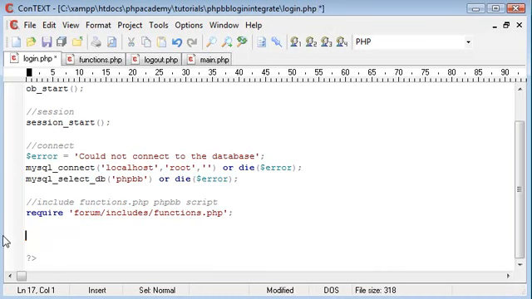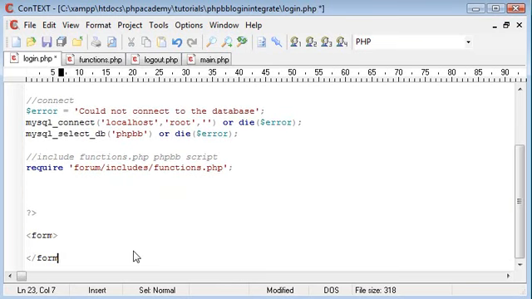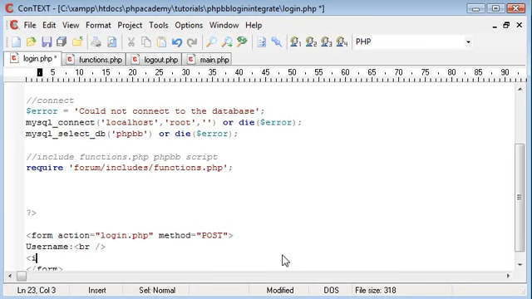Our output is working. Obviously what we need to do now is come down and create our form. So this is just going to be the form to log in. Like I said, the action is going to go to the same page, so it's a self-submitting script, and we're going to use post because we're submitting password and username data. I'm just going to set up a basic form, nothing special, obviously not taking design into consideration. I'll leave that up to you.